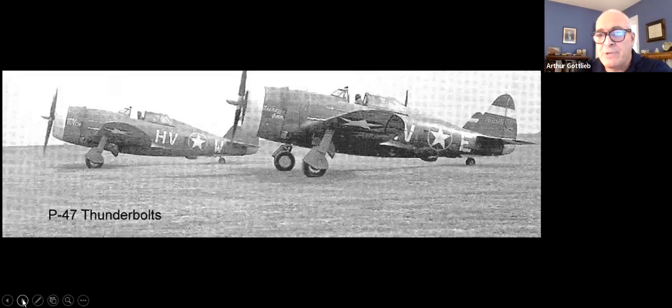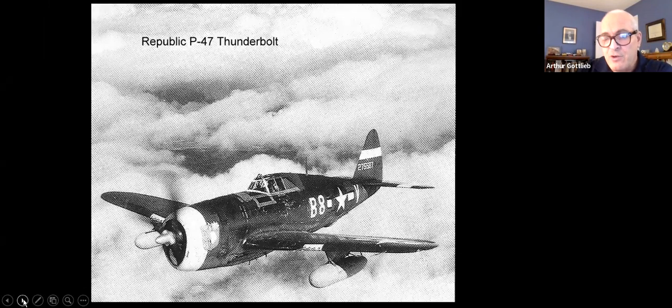These are some of the fighter airplanes that we had that were escorting these B-17s, the P-47 Thunderbolts. I talked about that last week when we did Pratt & Whitney. There are R-2800 Double Wasps in there. Very formidable aircraft. You wouldn't want to be on the wrong end of this thing. If you were on the ground, these aircraft annihilated troop convoys and trains and any kind of procession that the Germans were using trying to get out of France, etc.